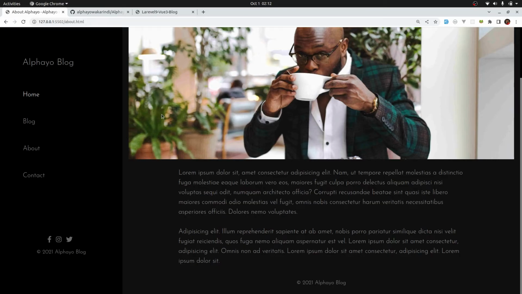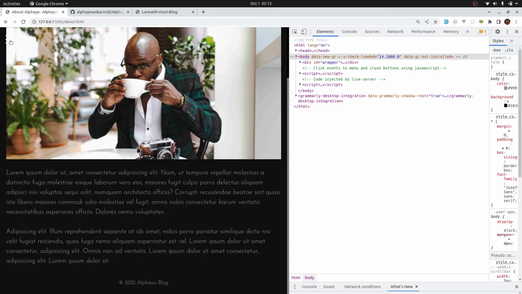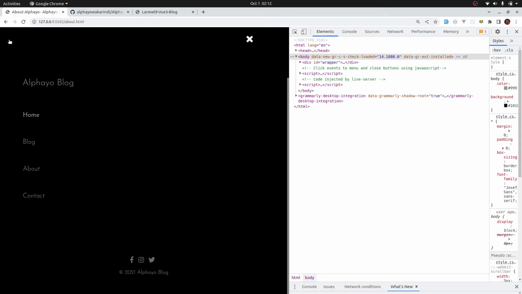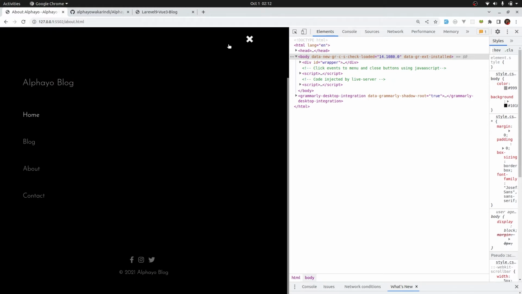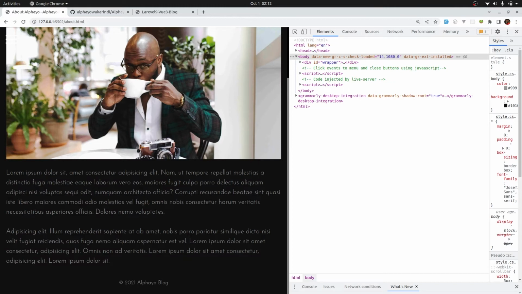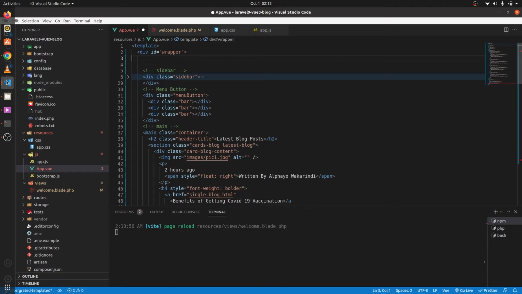So if I come here and reduce the screen size, we have this menu button, which when you click on it, it shows the overlay, and when you click on it, it hides the overlay. And by the way, the JavaScript code that we saw is to implement the logic to show and hide this overlay. So we need that menu button because it's in every page. So I'll come back here, we'll keep that.